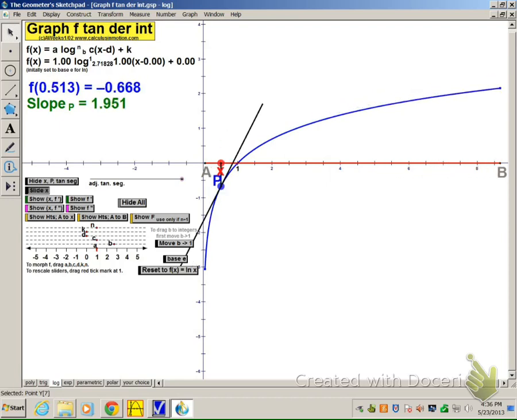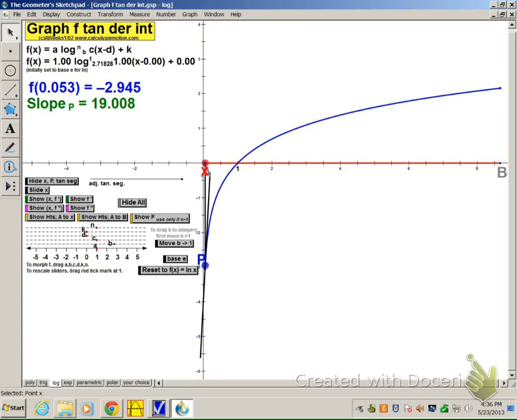So you can see I can stop it here at different points along the way so you can see y values. Let me back up a little bit here, and you can see the y values for f prime are really, really big because that tangent line has a very steep slope.